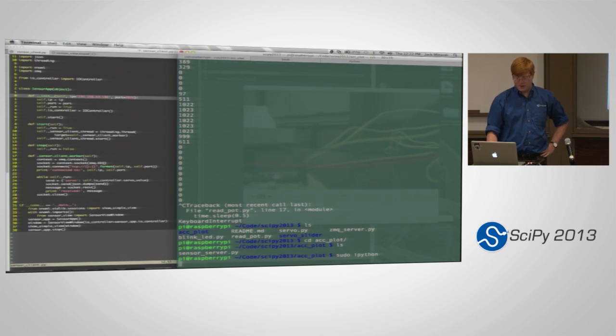So I'm just running IPython as root because I have to instantiate one of these classes.